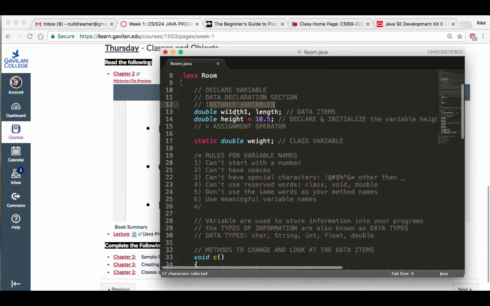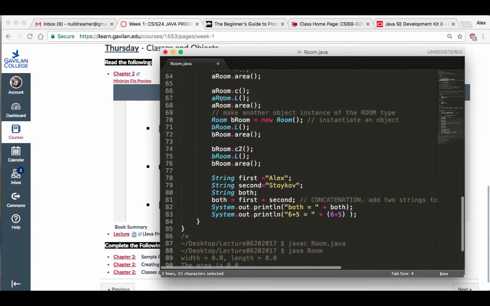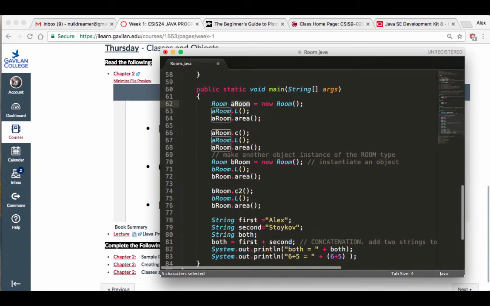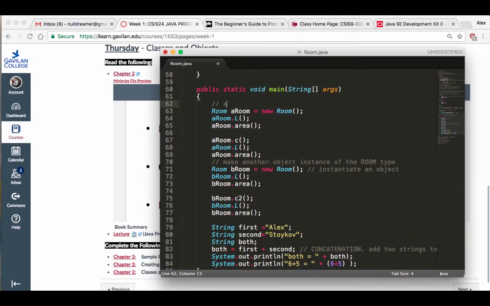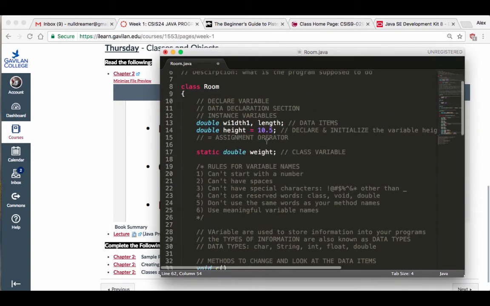So basically, the instance variables: every time I make an instance, so this room is an instance, a room has its own variables: a width, a length, a height.